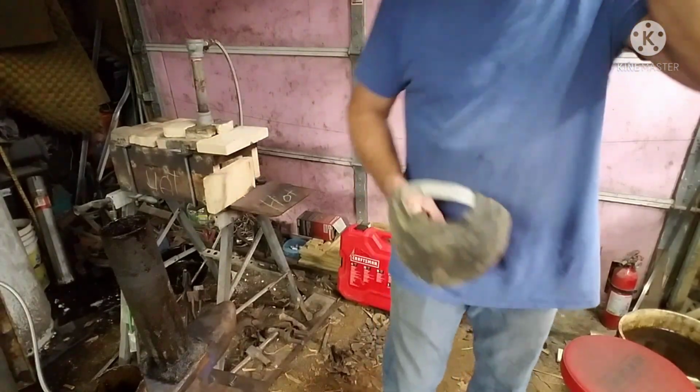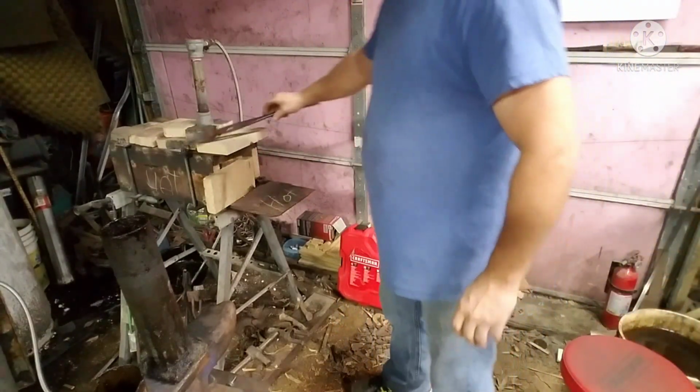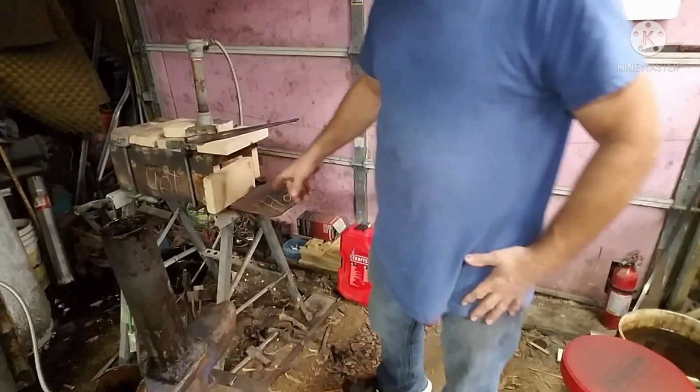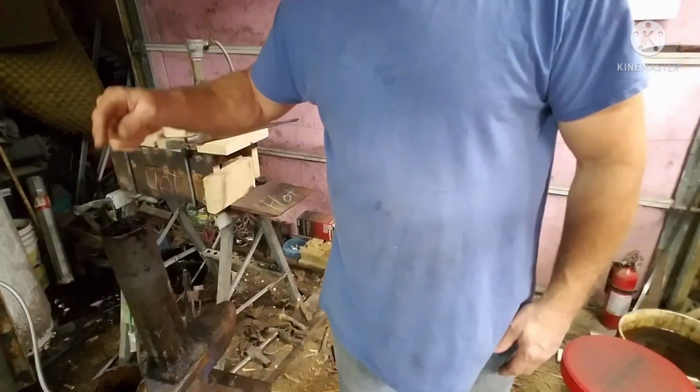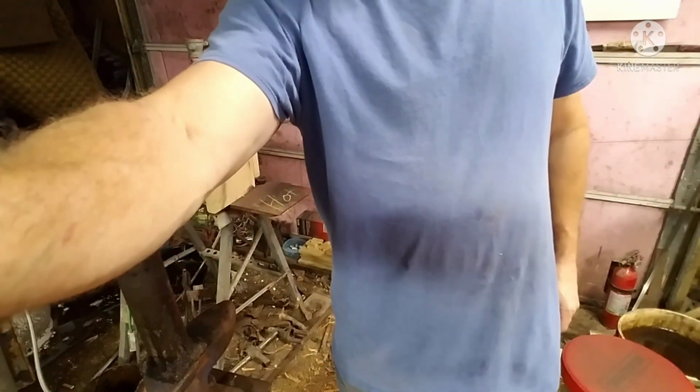You don't have to do it, but we've got the blade in the forge. We're going to fire the forge up. I always heat my oil up too, previous to quenching. So hang with us.